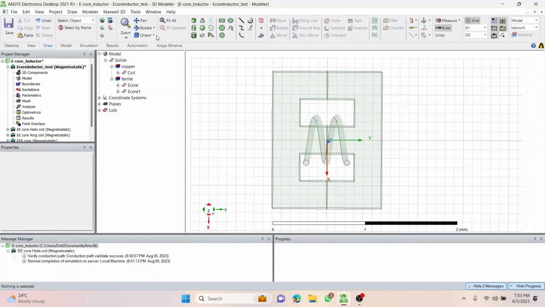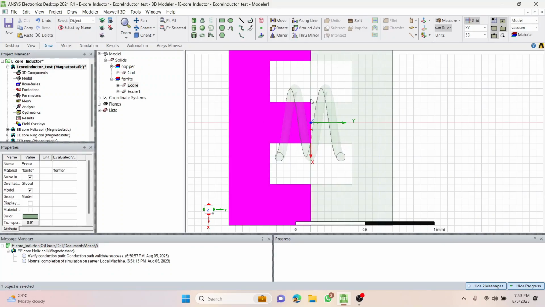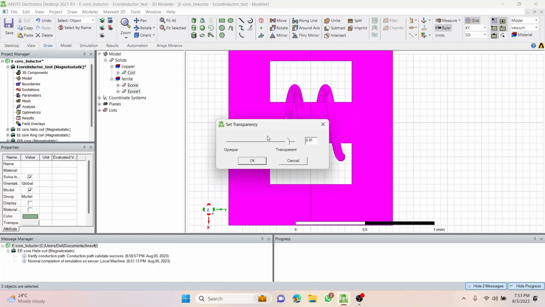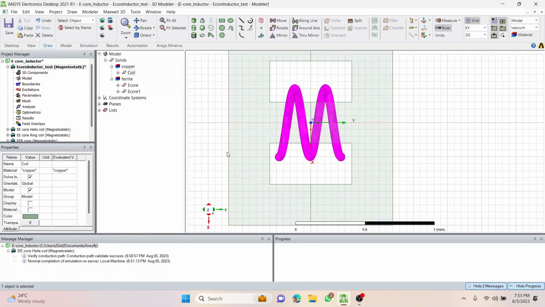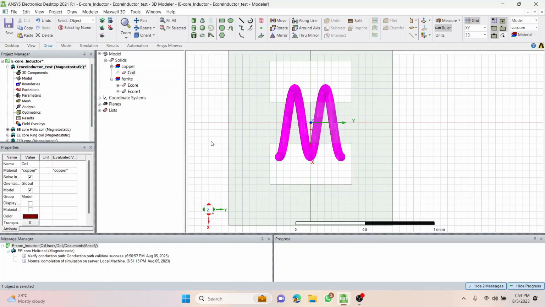And still we're a little bit far from achieving what we want for today. So changing back to top view. Now, here we need to take care of a few things. First, we'll select all of them, set the transparency of all of them to opaque, right? Let's change the color of this so that we can see it clearly to something that looks like copper. Maybe this, right? Yeah.